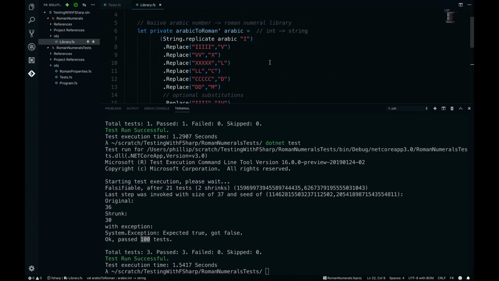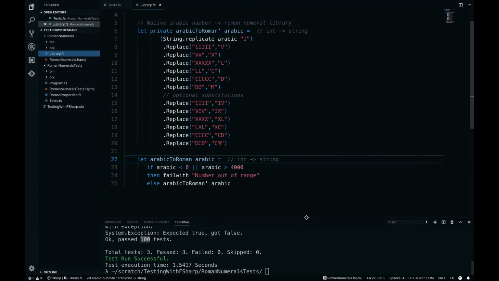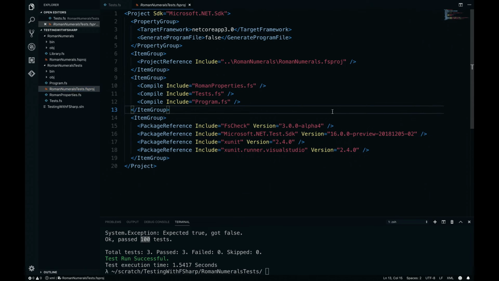And one last thing that I wanted to show here is the actual project file, because project files are how you specify your dependencies in .NET Core, and there's nothing crazy going on here at all. The only thing that I have here is this FsCheck library. I think I installed the alpha, but you can do whatever. It's just a package reference. It works on any .NET. You can actually do this in C# if you'd like, but it's cool in F#, so that's what I'm doing.